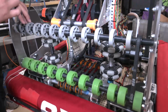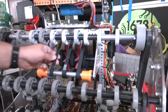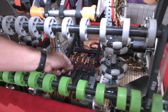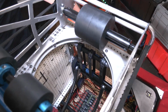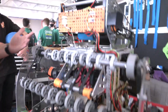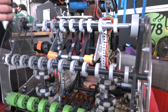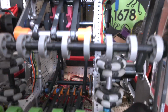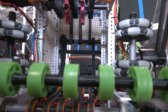We have 3 different belt runs. We have this tongue right here that spins like this floor belt that helps bring cargo in, and then we have this back here. We have this vertical run of belt that's kind of hidden by the front panel, and all of this allows us to index balls better. We're able to spin the tongue one direction and this vertical run a different direction, and that allows us to index balls and keep intaking balls until they're ready to feed into the shooter.